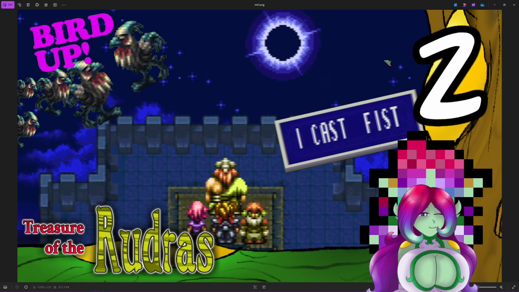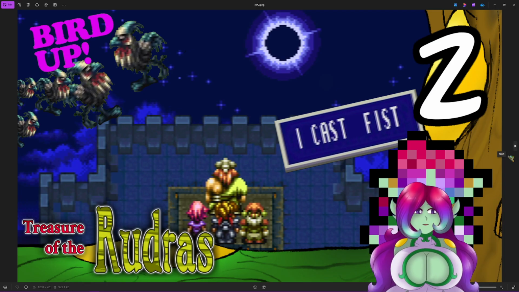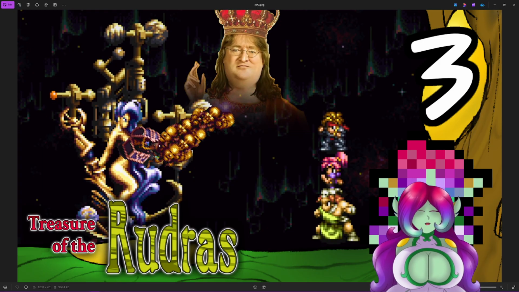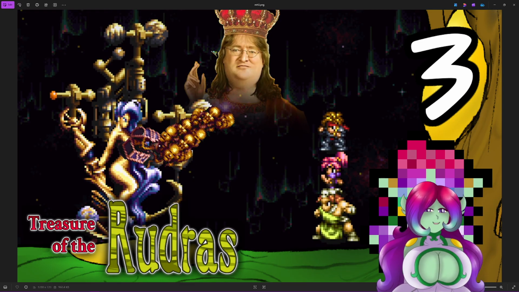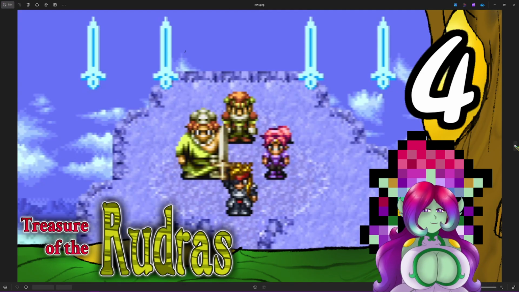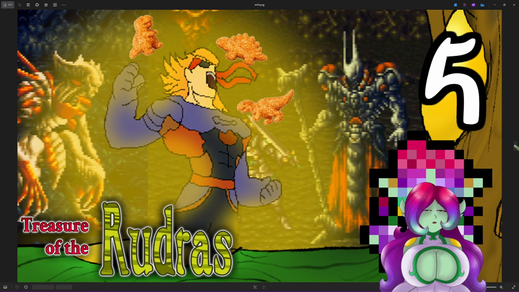This is when I start going really ham with the thumbnails. I think I've been trying a bit harder lately. Here we have the dangerous chest, that's sort of censoring the other dangerous chest. I used Gaben as a mantra, so he was in the background, of course. This is just a normal-ass screenshot, not really anything to talk about.